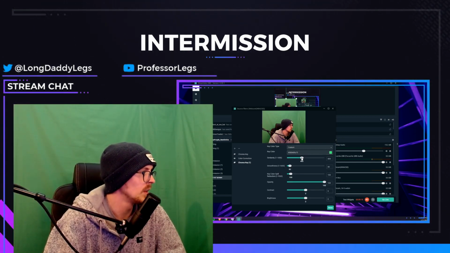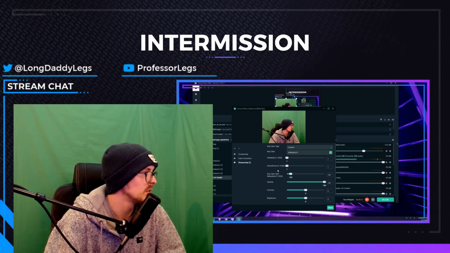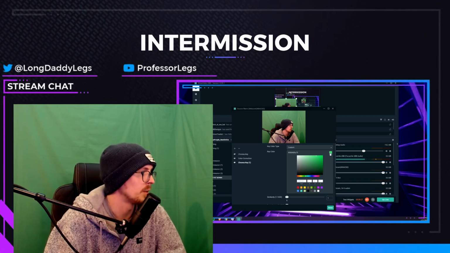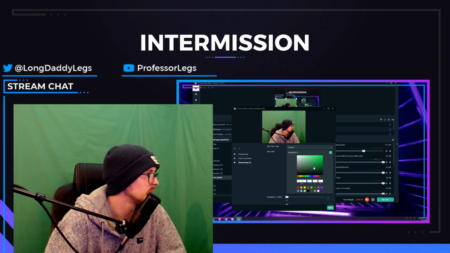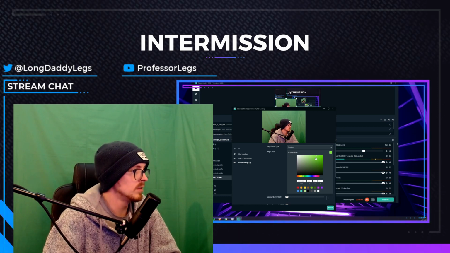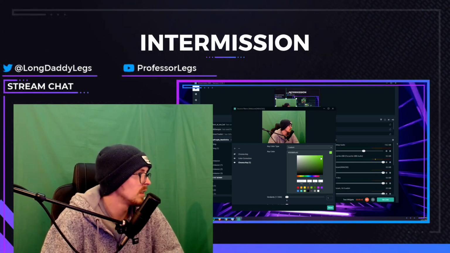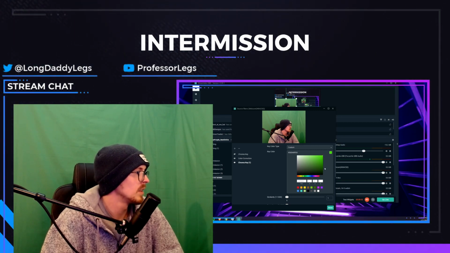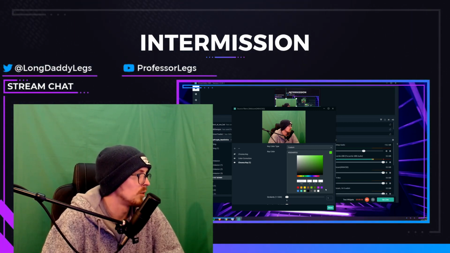Alright, before we do this too, we're going to turn the similarity and the smoothness way down. We can turn this back on. And now it really shouldn't be doing anything, right? Actually, it may not be blue. I might have been tripping on that. It's kind of more yellow, isn't it? Might be the light and the way I set it up with the white balance. So, that being said, I think it's a little more green. There we go. So that might seem really close to just the normal green anyway. And yeah, it might be.